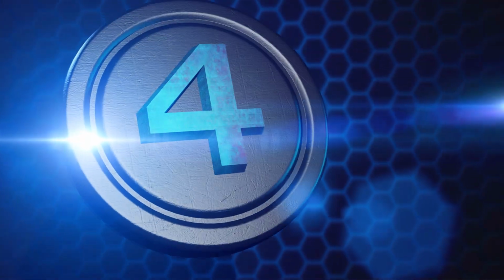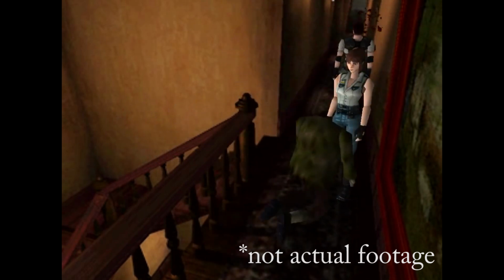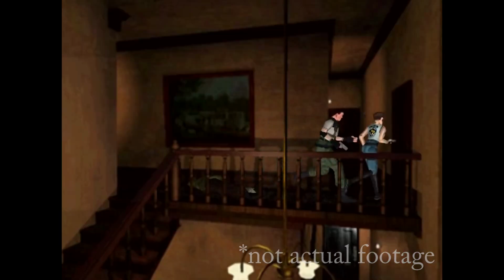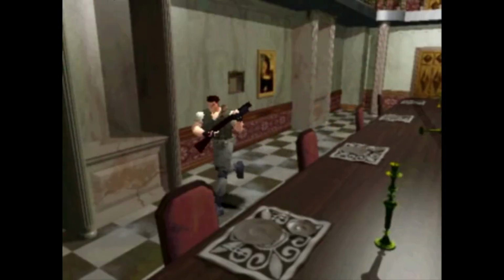Number 4. Prototype version. Did you know that Resident Evil had a co-op mode at one point? In 2010, a user by the name of Tyrant found and released a build of the game that dated back to 1995 when the game was very early in development. While this version had the co-op removed, it also had a lot of interesting features. Among these were the ability to change weapons in real time, different camera angles, all zombies wearing white coats, Japanese voices, and a few other minor differences.